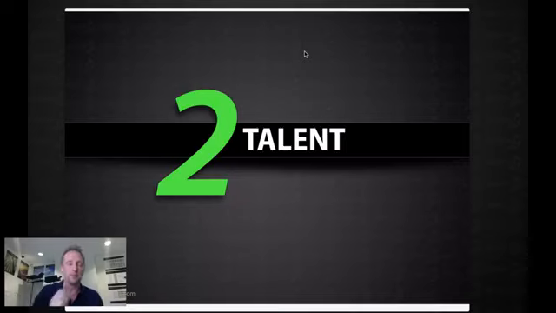So when you're bringing someone in for sales, you look for a sales profile. If you're bringing someone in for admin or accounts or something like that, there's a profile for that. And so you can pick the talent on application, because if you put the right person on the right seat, on the right bus that's going the right direction, we can really get the most out of those people. So sometimes you've got to get the best talent. So in terms of the culture fit, the competence, and then the character.